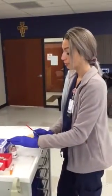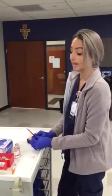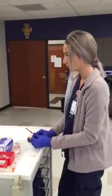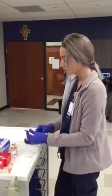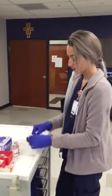Okay, so I'm gonna give 2 injections. I'm first gonna give you vitamin B12. She's gonna get 1,000 micrograms or 0.1 milligrams, 1 milligram. So I'm first going to clear this with a blunt needle.